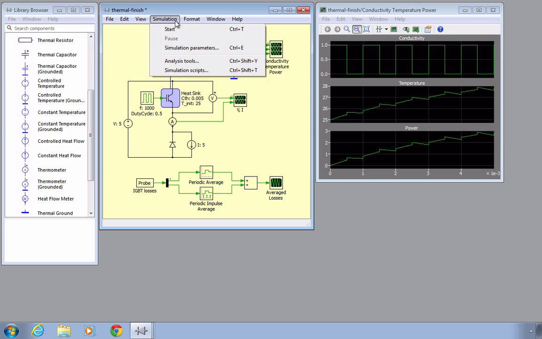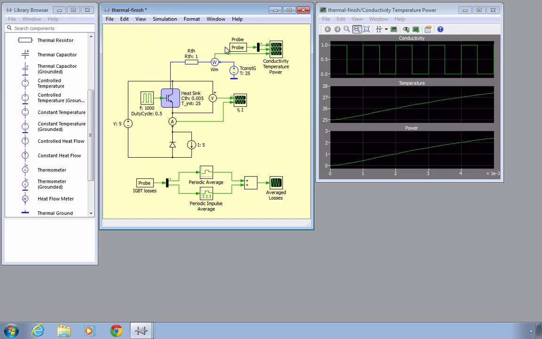Rerunning the simulation, we now obtain more representative loss information. This is because we have made the loss calculations temperature dependent by adding further temperature profiles in the tables. Notice that the temperature of the heatsink is climbing during the transient simulation, and after simulating 5 milliseconds, is around 27 degrees. The requirements of power electronic systems are often specified at steady state conditions.